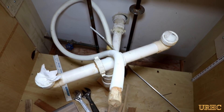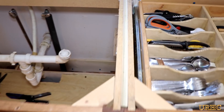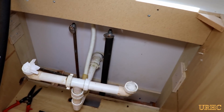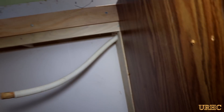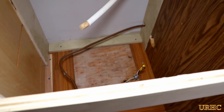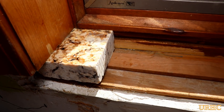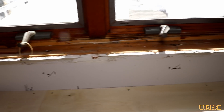Everything is now perfectly level, shimmed up, reinforced, and fixed. I'm putting some insulation on the piping and getting the dishwasher drain tube up high with a loop — then I had to tear out the old windowsill because there's going to be a new granite windowsill going in there, so I had to make sure everything fit.